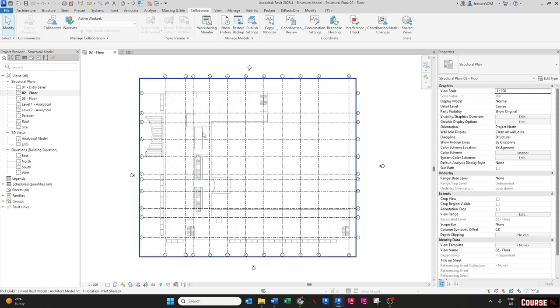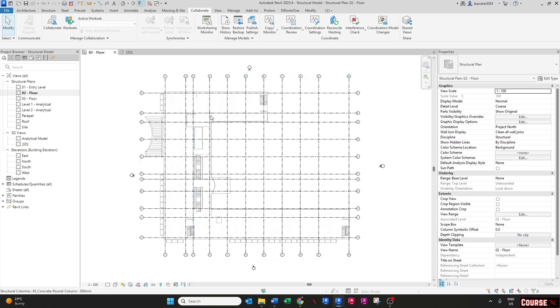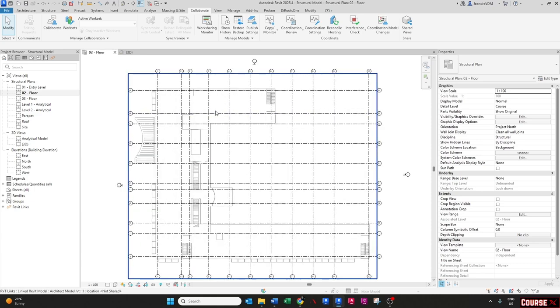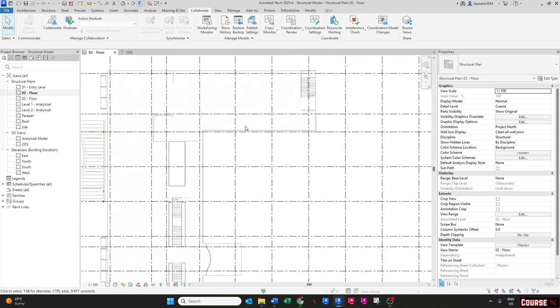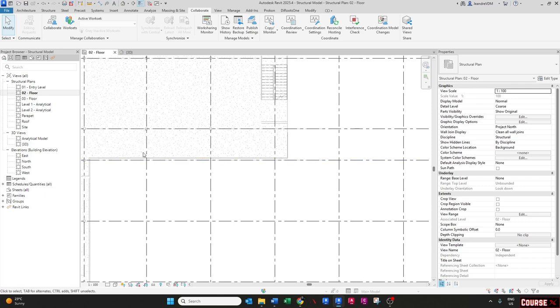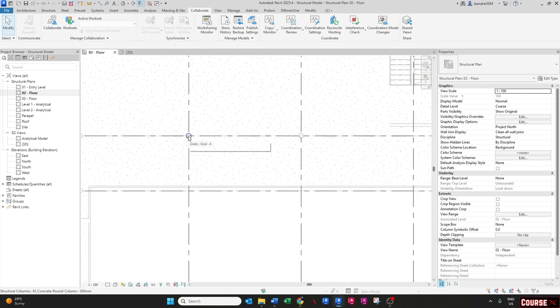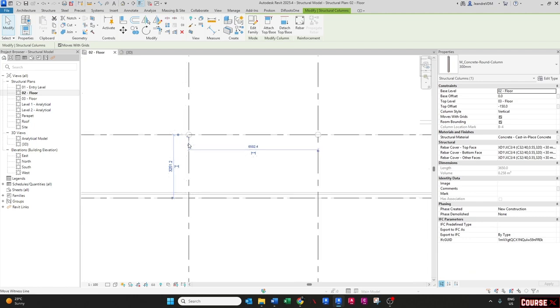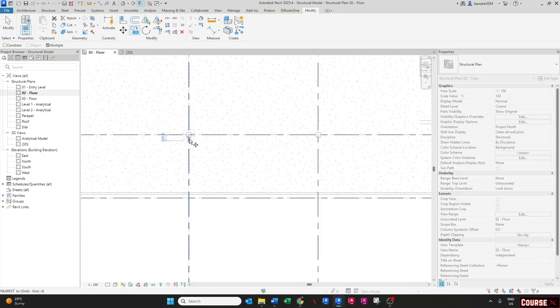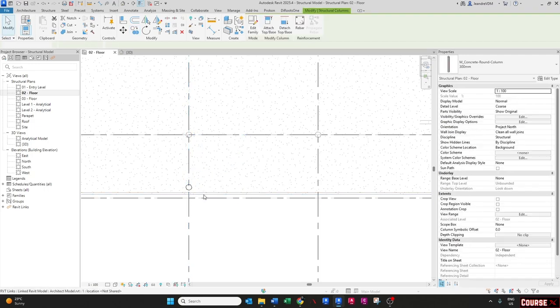So now let's say you wanted to add in some extra columns because of support problems. Let's say here in the front, for instance. I can click on this column here, and say copy, CO on my keyboard, and copy it over to this line here.